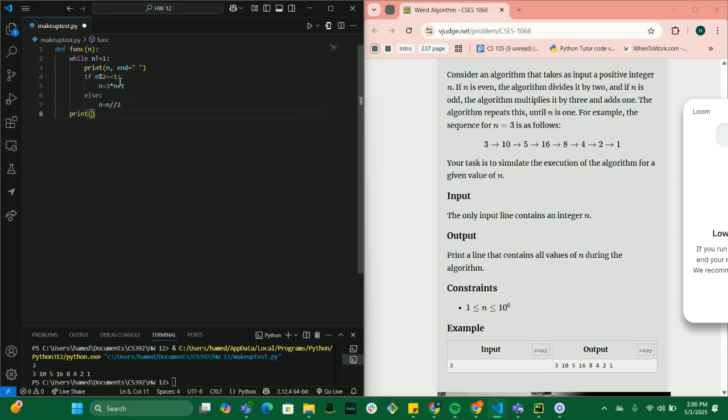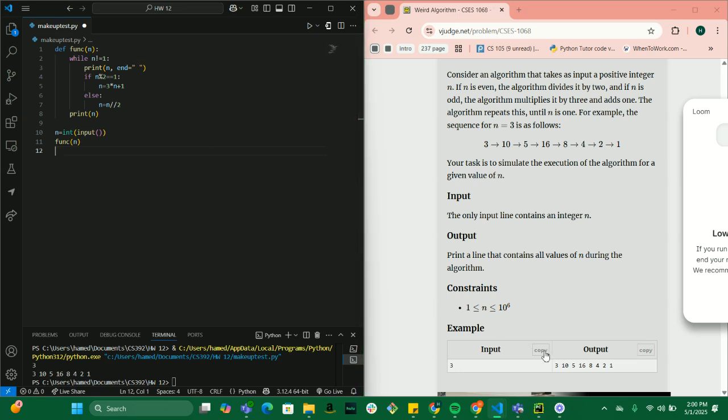Okay, and at the end, we'll just print n. Of course, that means we're out of the while loop, and that's the end of our function. So this is a good function that should be working. Now we have to read the input and run it, meaning we have to have an input reader. The input reader would just be simply asking the user for input, knowing that it has to be an integer, so it will just be int of input, simple like this. And then we just gotta call the function. Of course, if we don't call the function, it's not going to work. And this is a working solution.